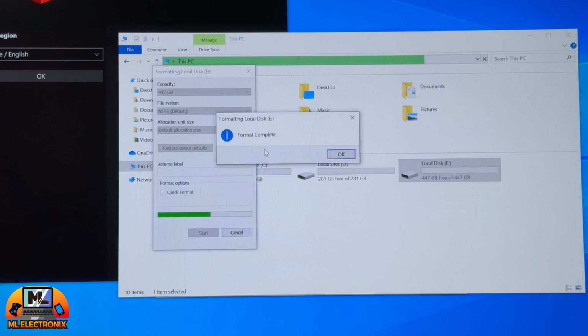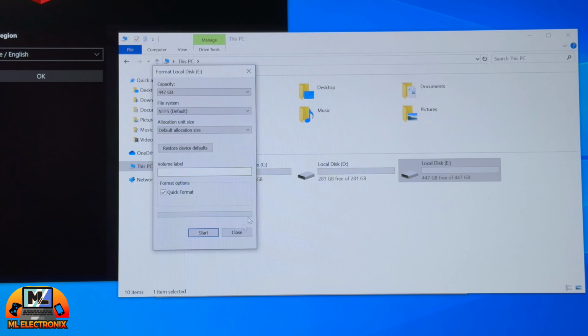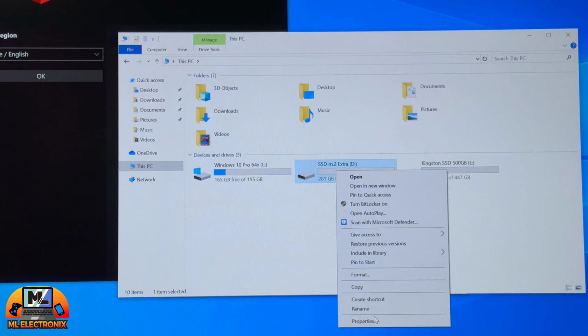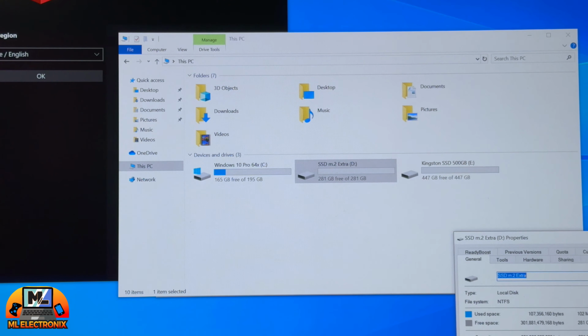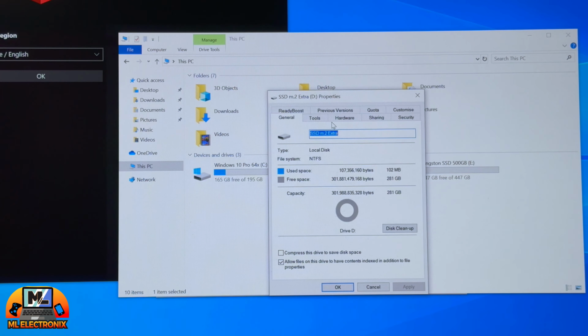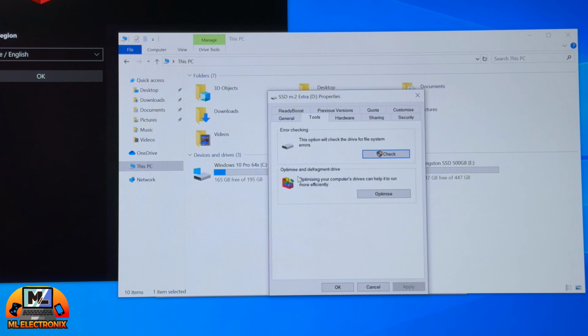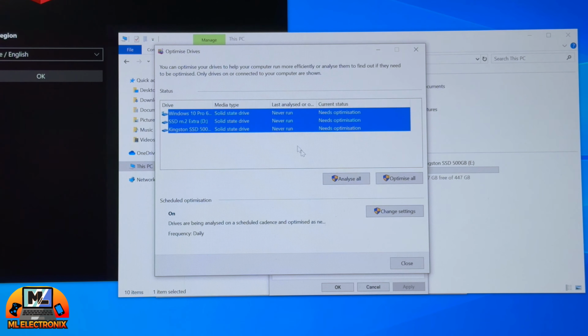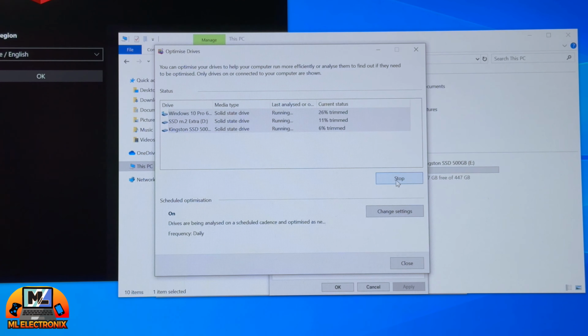Now another important step is to defragment all the hard disks. Right click on any partition, select Properties, Tools, click Optimize, select all the partitions, click Analyze All, and then Optimize All.